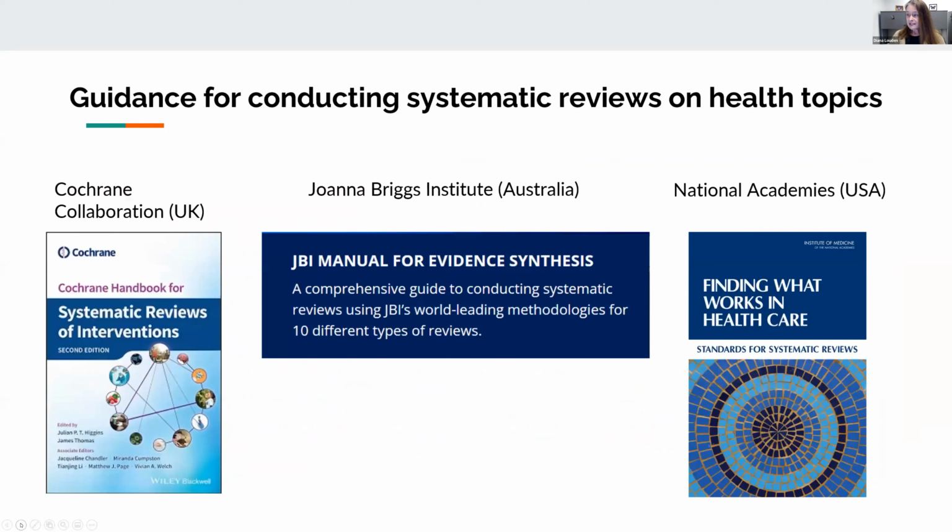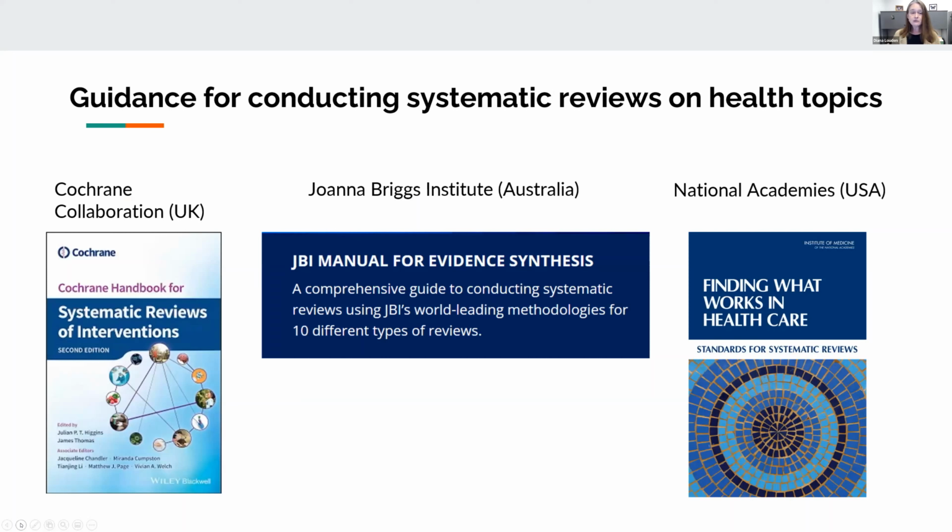As far as guidance for conducting systematic reviews goes, these are 3 highly regarded resources from the Cochrane Collaboration, the Joanna Briggs Institute, and the National Academies.